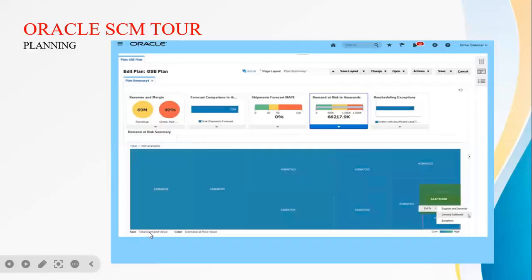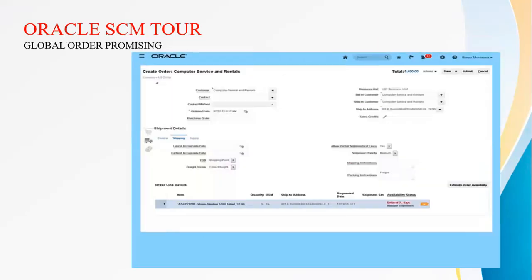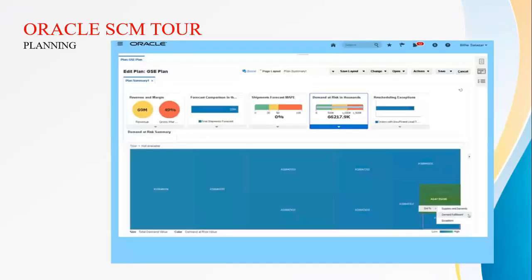You will see color coding ranging from low to high, and you can see which products are at risk. For example, this is an item for which I have the sales order in place. Whether that is at risk or not, you can understand mainly from planning. So here, what are the fulfillment risks?